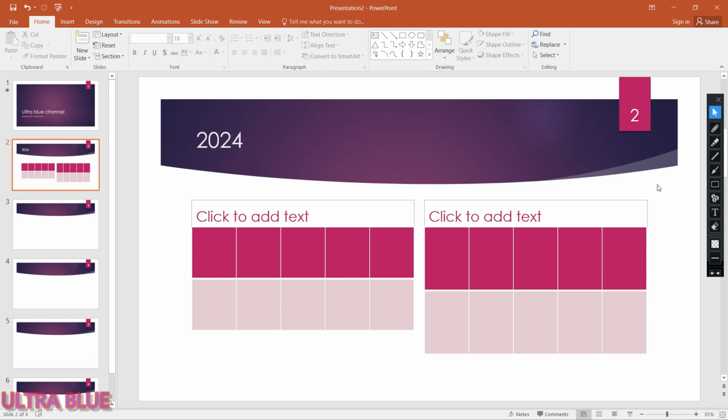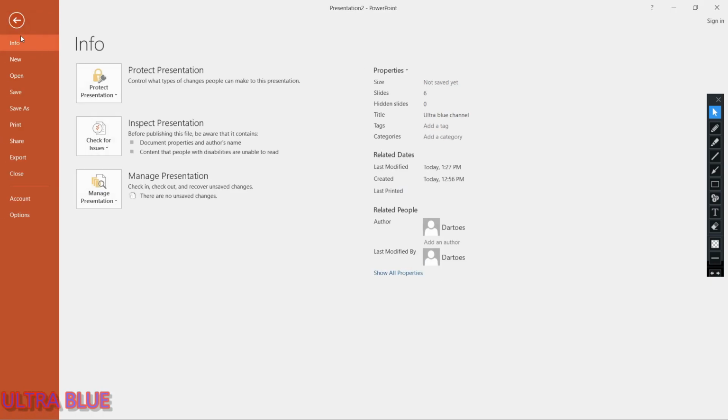So in saving our document, there are three ways you can do this. Simple Control plus S will save the document for you. Also, clicking on the save command on the quick access toolbar would also save it for you. Thirdly, you could decide to come to file and then come to save. This is the backstage view, by the way. So coming to save will save the document for you.